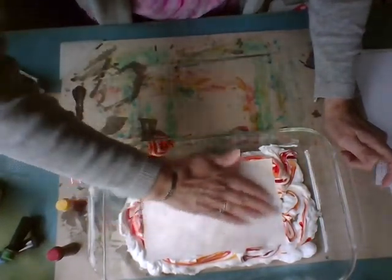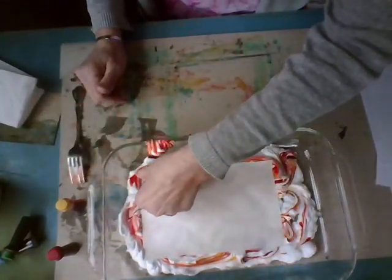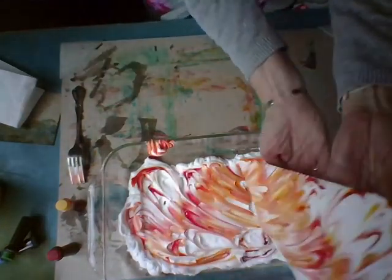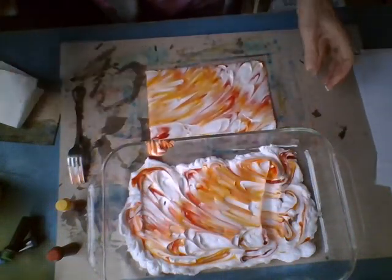After I've given a nice massage to all the paper, we're going to find a corner and we're going to lift it up carefully. And I'm going to use this hand to hold it. See all that shaving cream on there? Here's when it's a good time to have a messy mat.